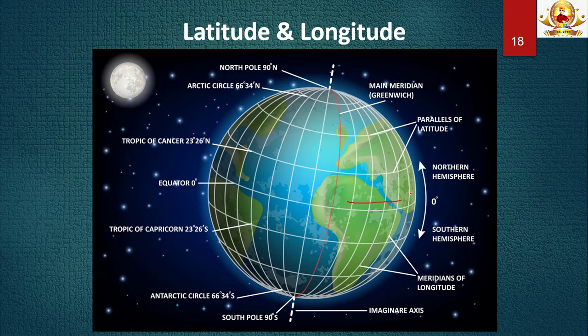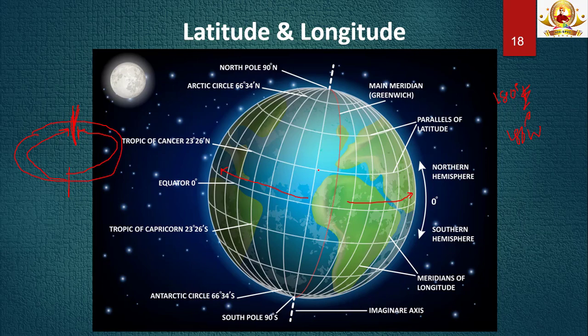Now let's talk about one more thing. We saw that we can move 180 degrees from here to here and then 180 degrees from here to here. 180 degree east longitude and 180 degree west longitude, are they different lines or are they the same? If this is a circle, and from here to here this is 180 degrees and from this point to here this is 180 degrees, will this be the same line or not?